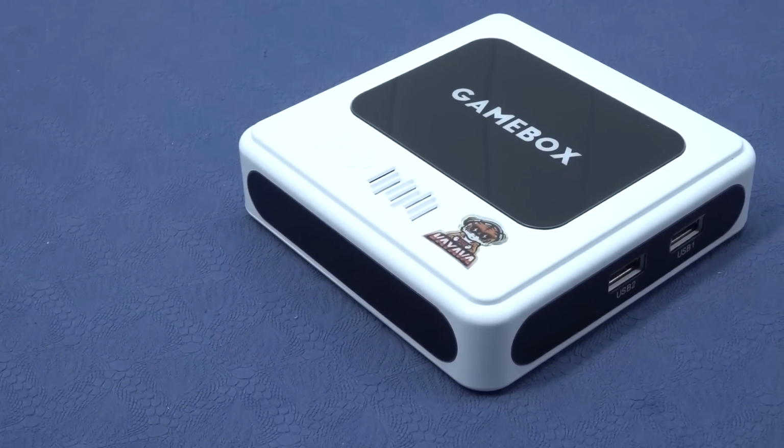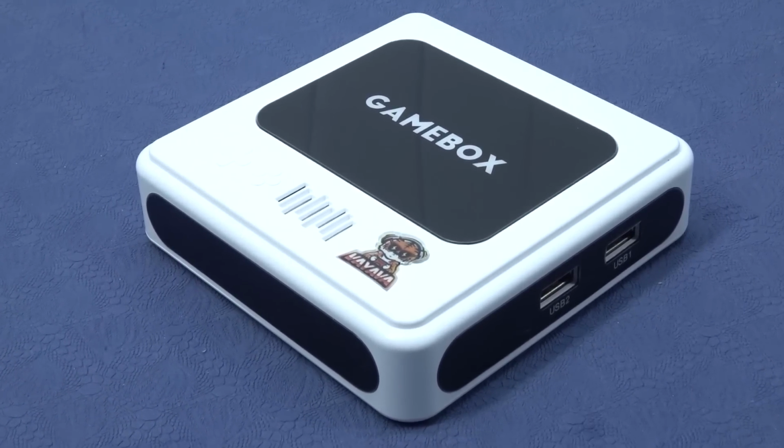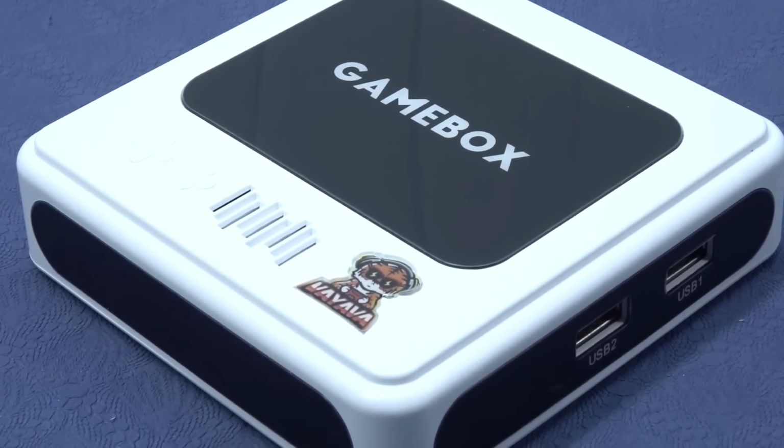The specifications tell a lot nowadays. So if you're having your typical S905 X or L chip, you're not going to get amazing performance when it comes to the higher end stuff.